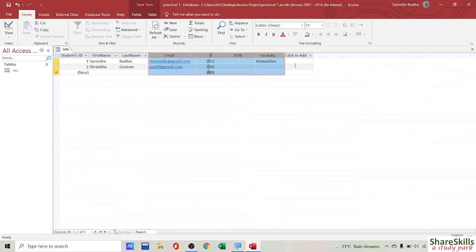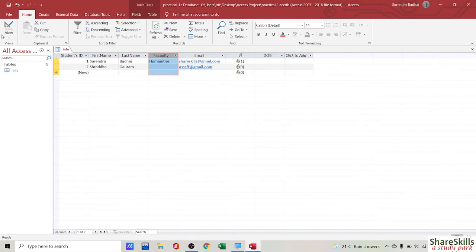And even if you wish, you can change, like this faculty, if you would like to move it before, so just, sorry, I'm sorry. So you can just drag it, by pressing the left mouse button you can drag it like this. So see, we can arrange, we can copy, we can delete, we can insert some. If you want to insert somewhere in the middle, you can insert the columns as well.